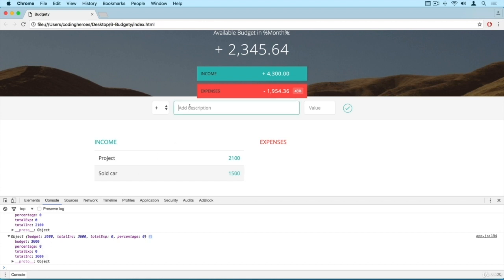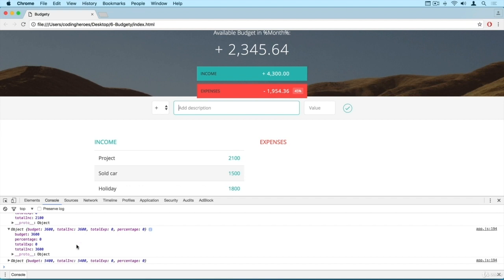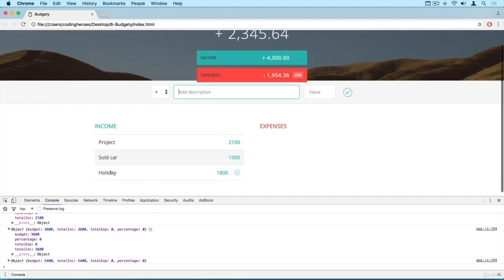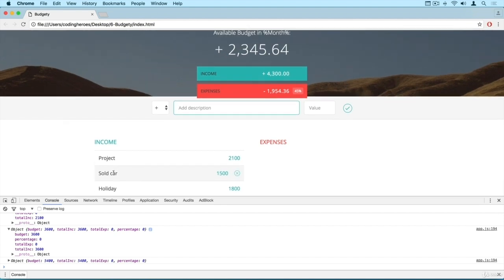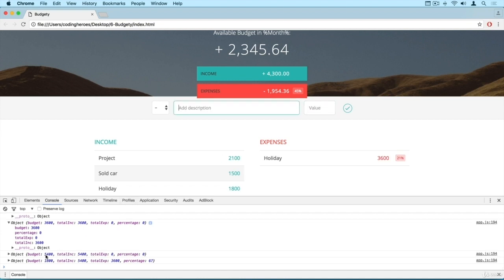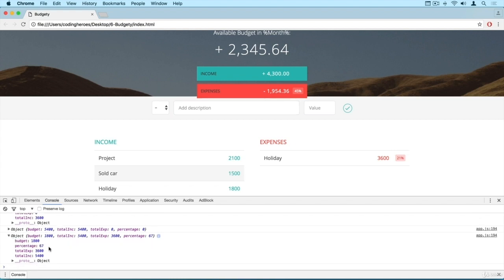So let's say we went on a holiday, which was $1,800, and now here we are. Oh, actually I did this wrong. I put it in as another income, so I have to change this, of course. So let's now say holiday for 3,600. That's because I want to show you the exact percentage. Okay, so now this seems to be working.